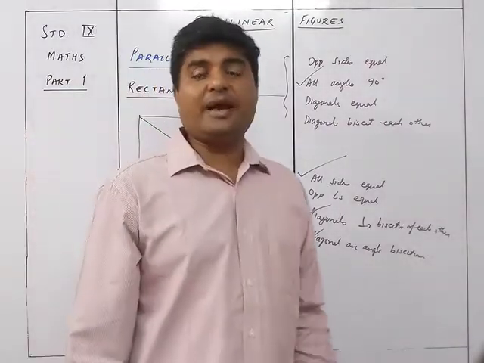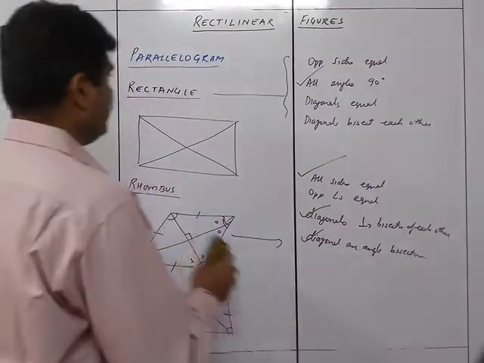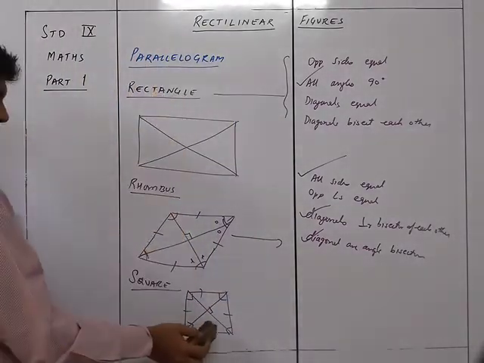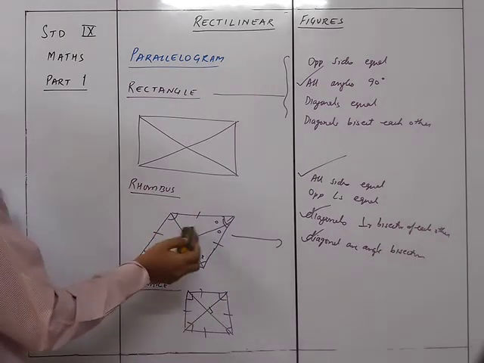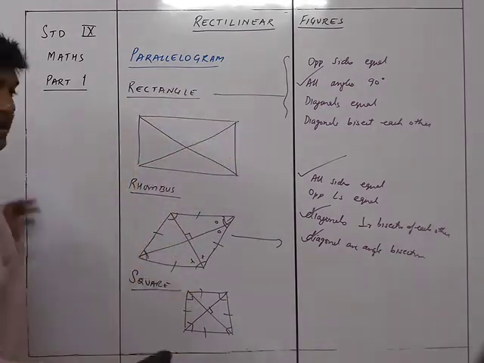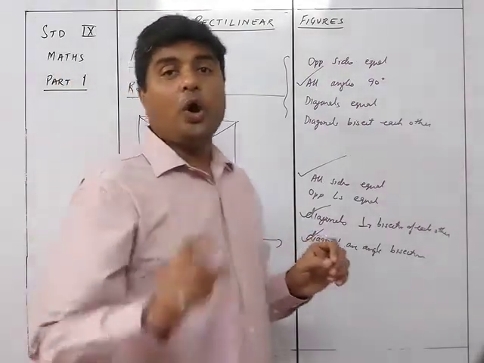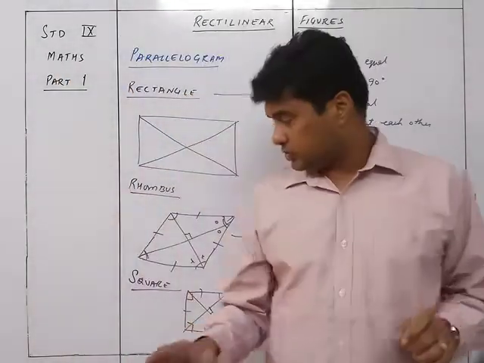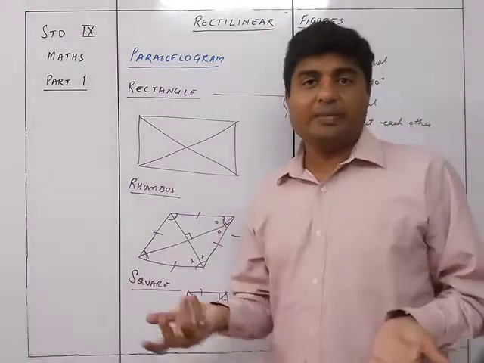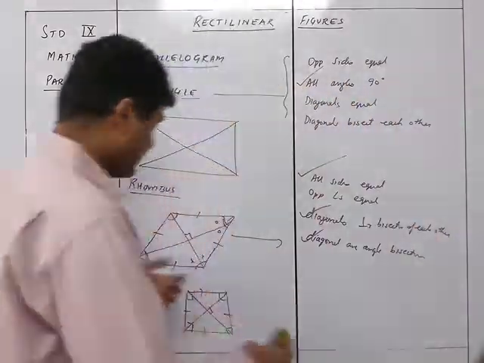The last kind of a quadrilateral what we are having is, so you can see, ये तीनों के तीनों पैरेलेलोग्राम हैं, स्क्वायर भी पैरेलेलोग्राम होता है, रोम्बस भी पैरेलेलोग्राम होता है, रेक्टेंगल भी पैरेलेलोग्राम होता है. Okay, so all are parallelograms. Why? Because what is the property of parallelogram? Opposite sides equal and parallel. So all these opposite sides are equal and parallel in this case. That's why all of them are kinds of parallelogram.